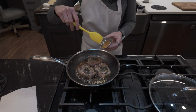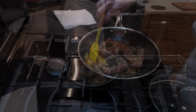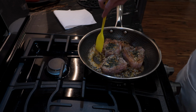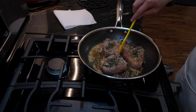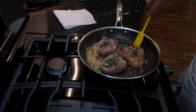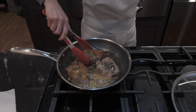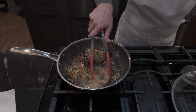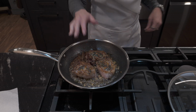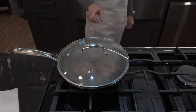Next, what we're gonna do is add that honey. As that honey melts down, it's gonna start to combine with the balsamic vinegar, and it's gonna create this delicious glaze. I'm gonna flip each one over because I want to coat the other side. Now we're going to reduce the heat to low, and we're going to cover it and just let it finish cooking like that. Make sure it's on low.